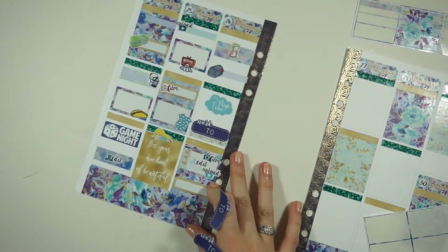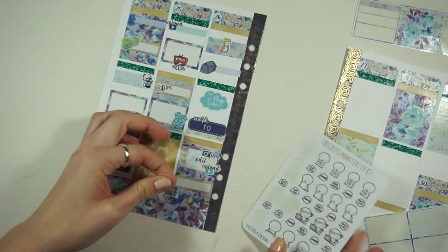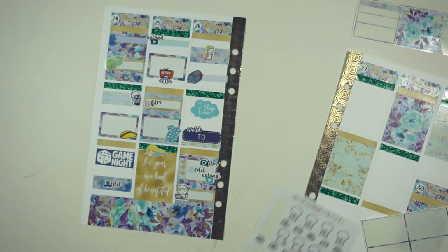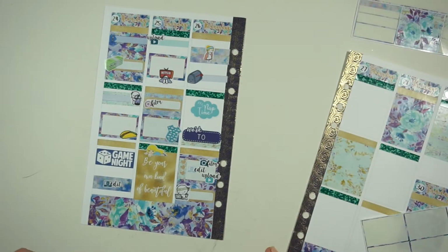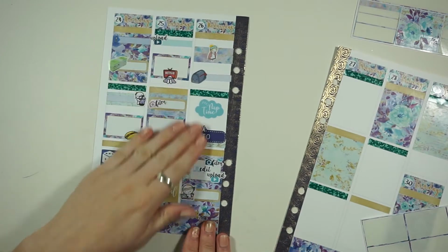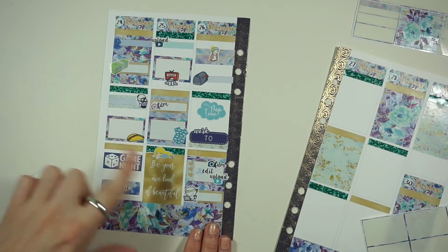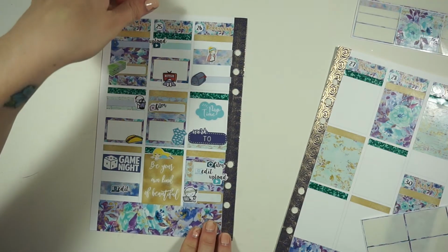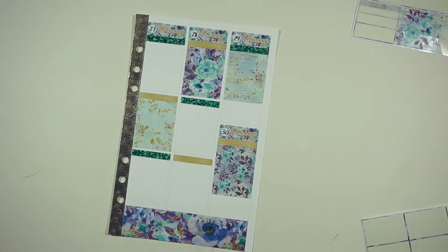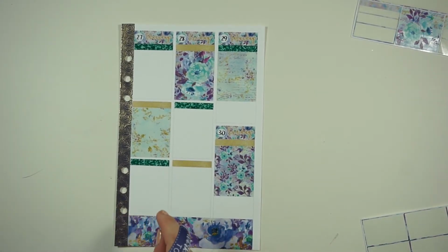So there's that. And then I'm gonna use my hustle emoji right here for just doing all the things. That's literally what I wrote down on my pre-planning sheet. So there's the first week, and I'm actually really excited with how this looks. With the washi and stuff, I don't normally pay attention to that stuff, but I actually really like how it looks. So I'm glad that I'm feeling motivated to do something better and different for you guys this week.